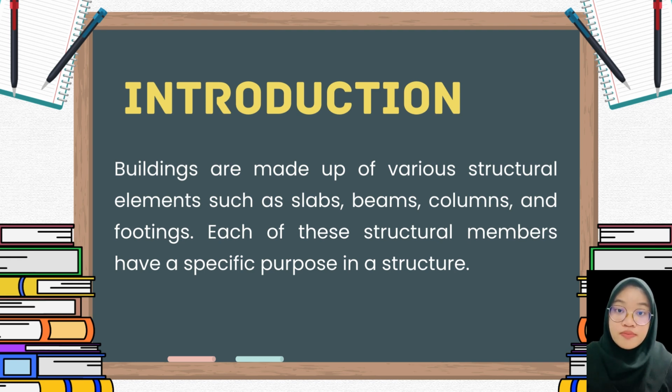Next is slab. Slab is an important structural element that is used to create flat and useful surfaces such as floors, roof, and ceiling. It is supported by beams, columns, walls, or the ground. Lastly, a roof. It is the top covering of the building to protect the occupants from rain, wind, snow, dust, and others.